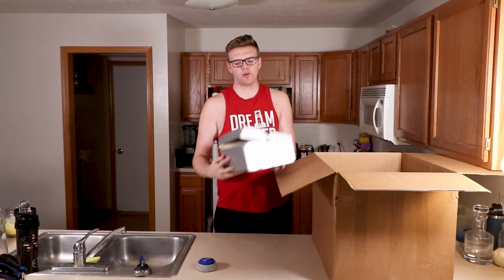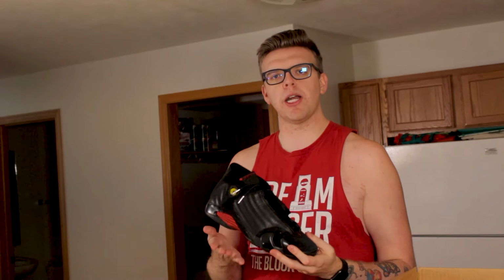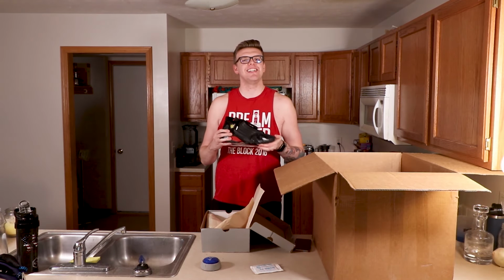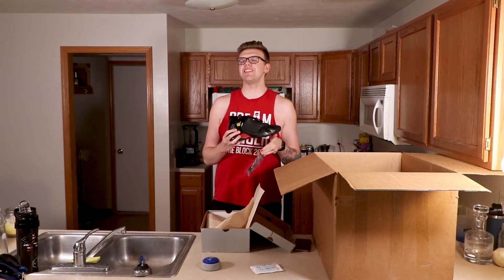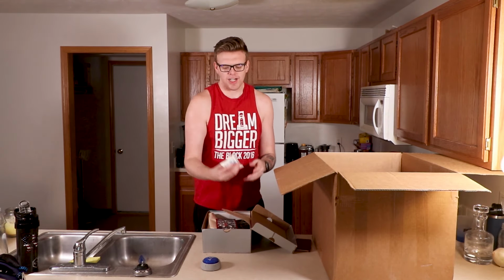Size 9.5 Air Jordan 14. Oh, these actually just retroed. These are the Air Jordan 14 Last Shots. Also comes with a retro card. Cool, this is the second pair of retro 14s I've gotten in the past 2 boxes. Also, we've got one of these things.